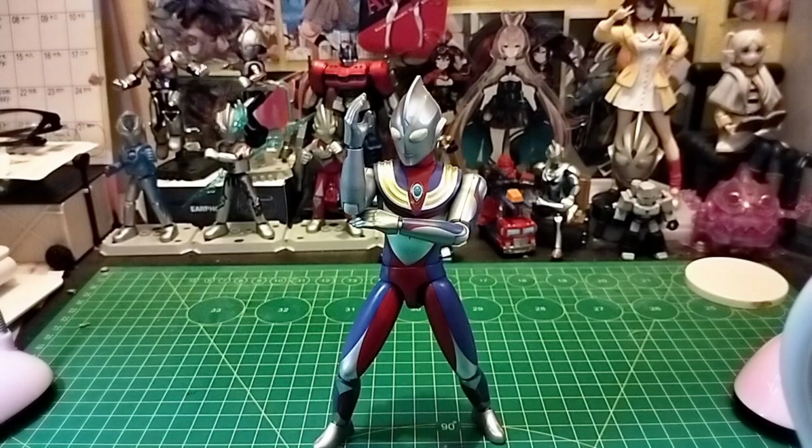Well, yes and no. If you're looking for something high quality, something in Blokees scale in terms of quality, S.H. Figuarts style-ish, ZD Toys-ish kind of figure, this is not what you're looking for. But if you just want a relatively fun build, a representation of Ultraman Tiga in a big scale in your collection, I'd say, yeah, maybe go for it. You do have better options, I'm just saying.